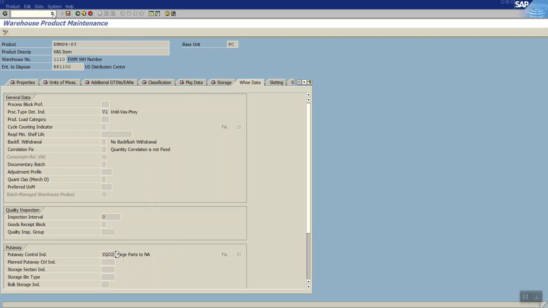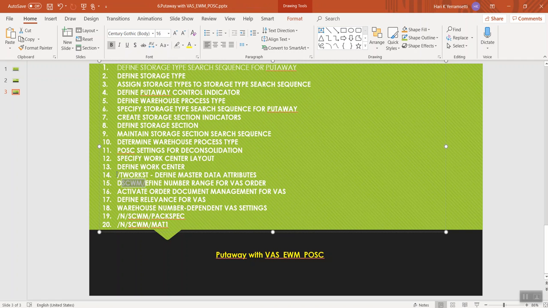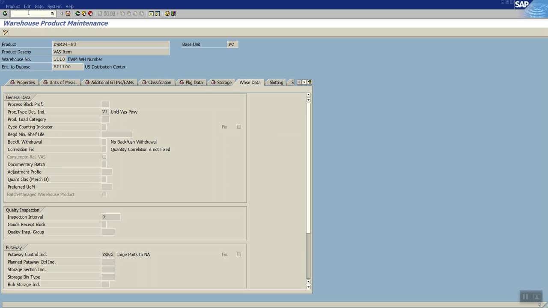There is one more setting I think we missed. What is the transaction? Yeah, this one. So what is our value added services bin? There should be a bin, right? We didn't see that bin.